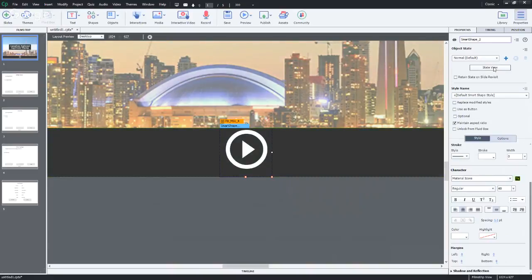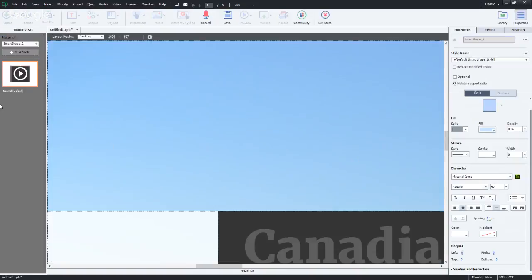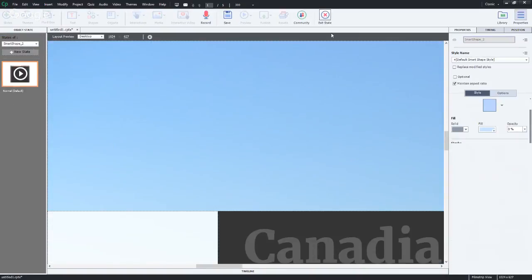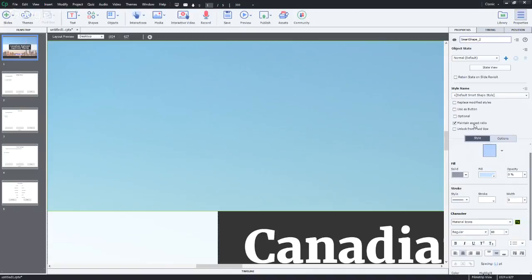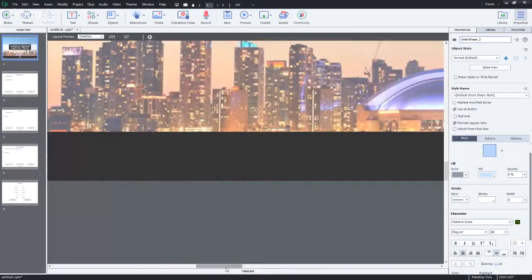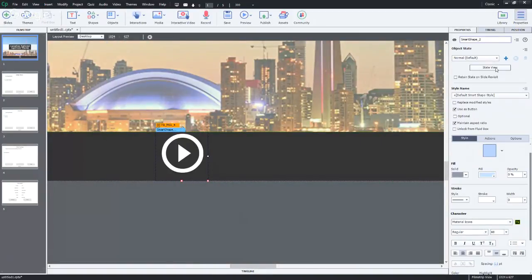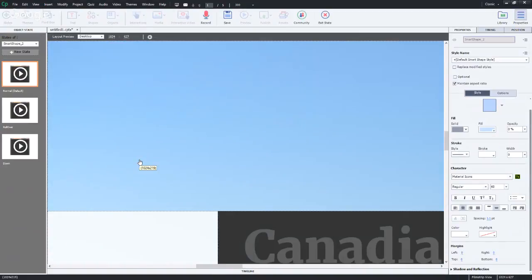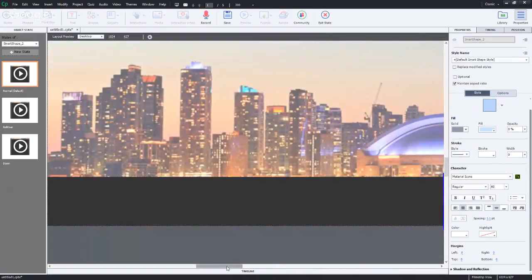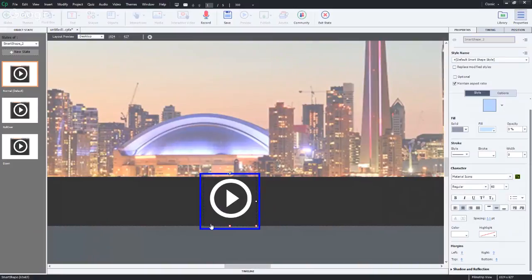And I would recommend that before you save this as a new style that's going to now become part of your theme, let's go into State View and create additional states for it. Oh, but before I do, I apologize. I need to check that I'm using it as a button. Right, and now if I go into State View, there will be a rollover and a down state for it. And here's another thing. I wish Adobe would fix this. Anytime I go into State View, it just kind of jumps to the upper left there.